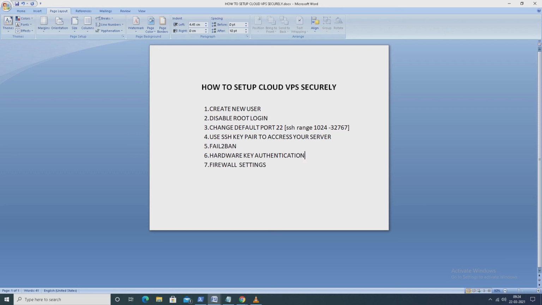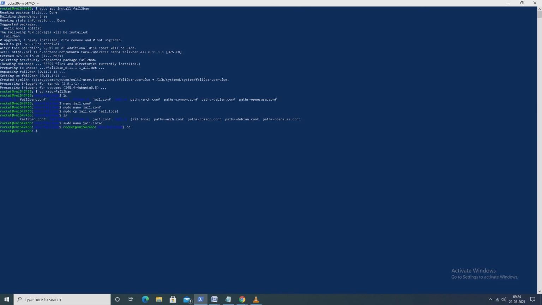Now we go with the firewall settings. On your cloud server website, you create your instance or VPS.